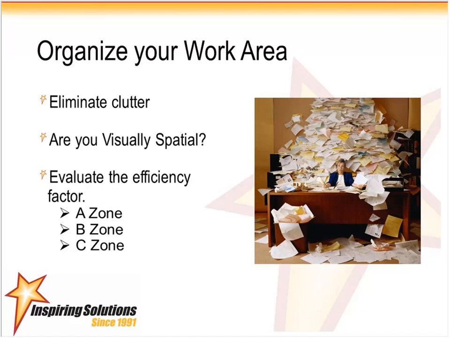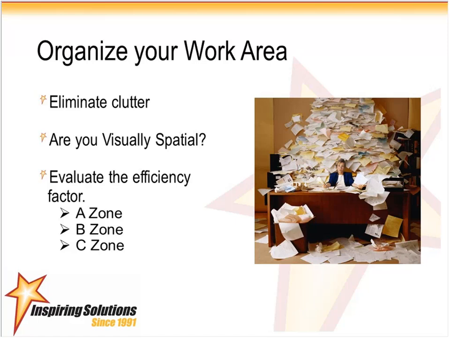Outside of the A zone, within arm's reach, are items in your B zone. These are things that you need to have access to quickly when you are working on something or talking with someone. Certain files, for instance, I have a tickler file system by month that has the projects that I'm working on with clients. So I know during the month of June which clients I'm going to be working on. So if I ever have a conference call with them, I can go to my hanging tickler file and pull out their client folder while talking on the phone, and I might even be looking on my computer. But those are your B zone items.